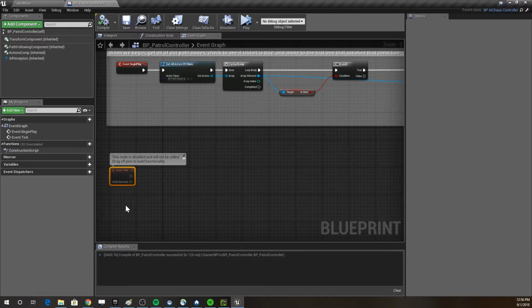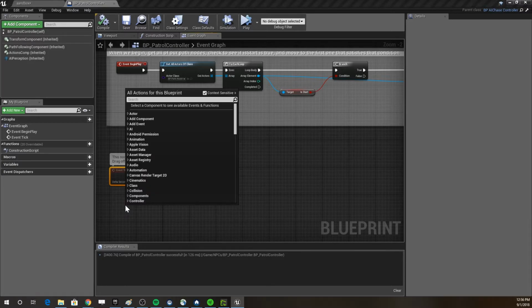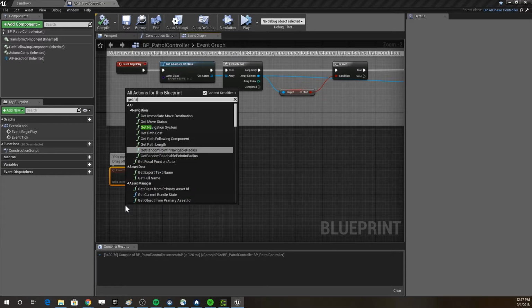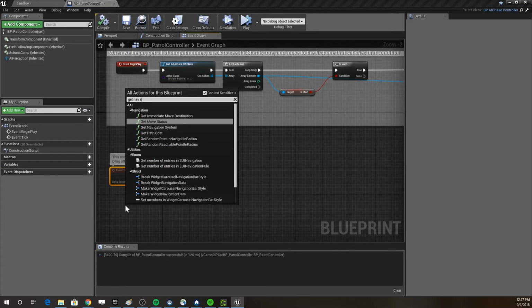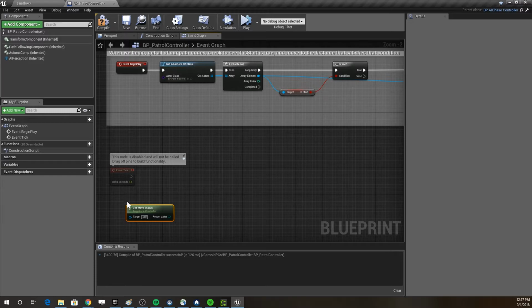And so what we can do from that is, I think there's something called an enum, which is another type of variable. Think of an enum, it stands for enumerator, as a defined list that you can choose from, and it'll literally look like a drop down once you do this. And I think, since it's on a navigation mesh, it has a navigation, so I think it's called get nav state, get move status. Okay. Wow, I even type nav and it has that. That's very cool. Okay. Yeah, this is it.